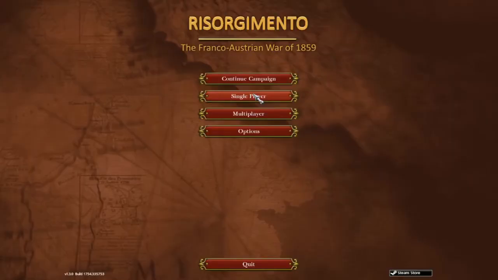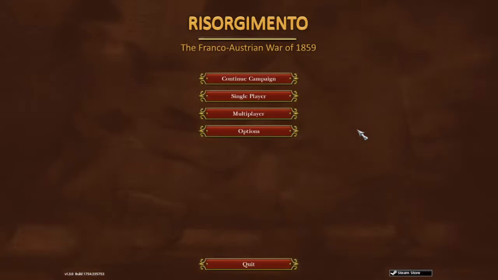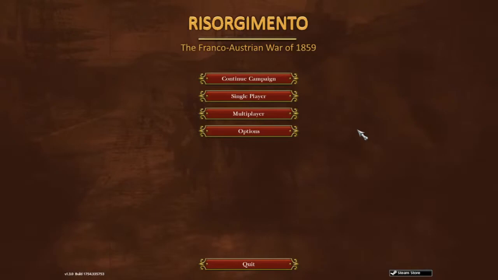Hello, fellow comrades. Today we're going to talk about a mod that I have found. This is on the series of mods that concerned the time period of the Victorian era. This is Risorgimento, the Franco-Austrian War of 1859.